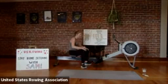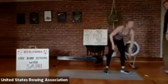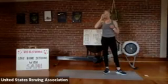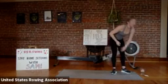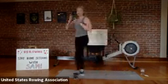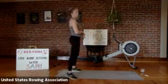Nice work. Grabbing some water here. We'll get into our second body circuit. You've been through these movements before. It's less than 5 minutes of work.